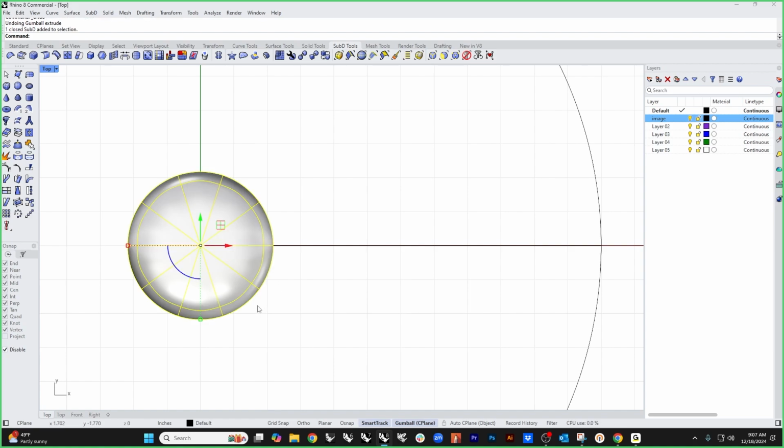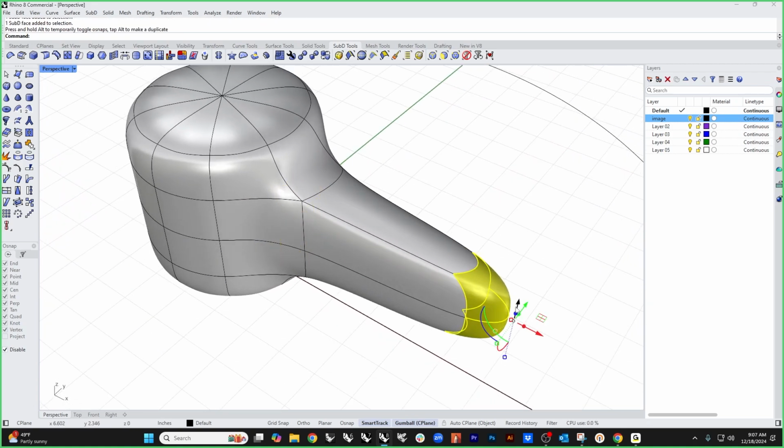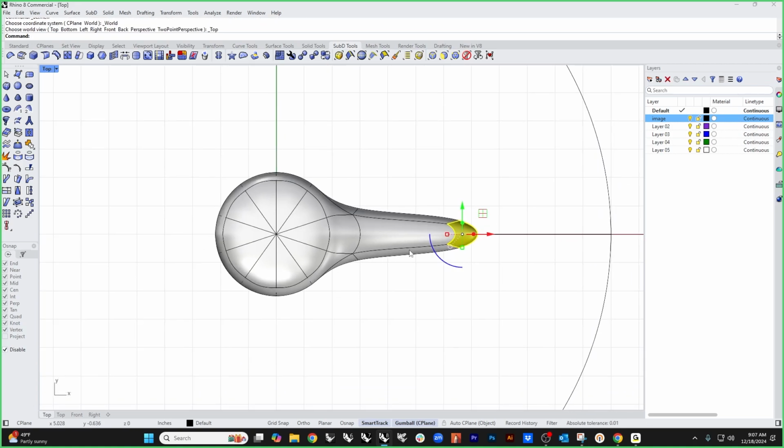So let's get that arranged. I'm going to bring up gumball, and I'm going to do one of my favorite tricks, which is to double click the rotation handle and snap the rotation handle to the midpoint of that face, which skews the alignment of the gumball, but if I rotate holding shift, it allows me to align the center of that face to the center of gumball. So now this is oriented the way that I want, because if I grab these faces and extrude them, you can see from top view that this is aligned just the way I want. So this is the leg that I'm going to mess with, and then I'm going to let symmetry give me all the rest of them.